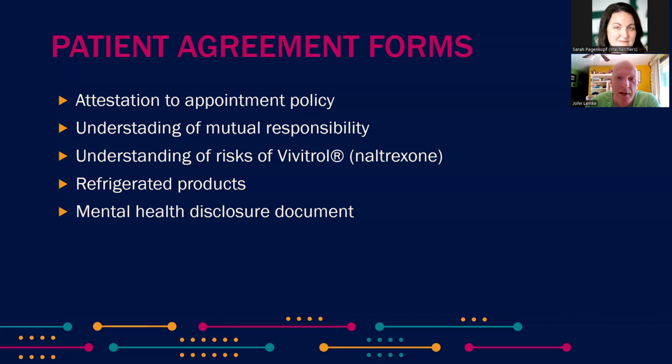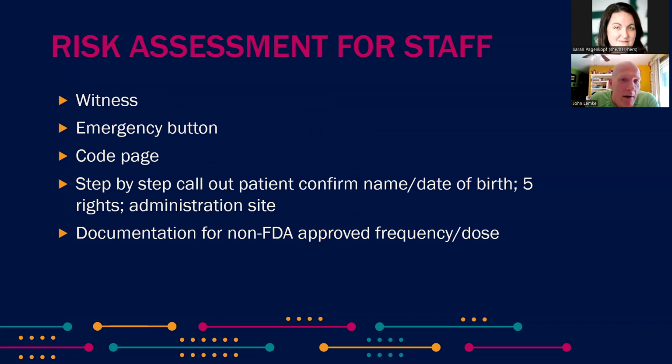Let's see here. Other thing is the mental health disclosure document. If you do have access to electronic healthcare records, mental health records are not necessarily part of that. You will need special permissions to access that information. However, you can also request that from the provider who has decided by order of injection that you're going to be now part of that team. Moving on to our next slide here. All the stuff I talked about with the EM1 status and the different types of patients you may be taking on are more to be advising you as to the kind of risks that you're taking on, extra precautions you might want to take.